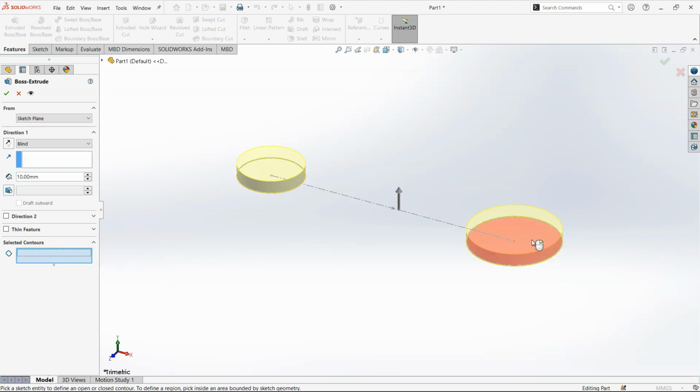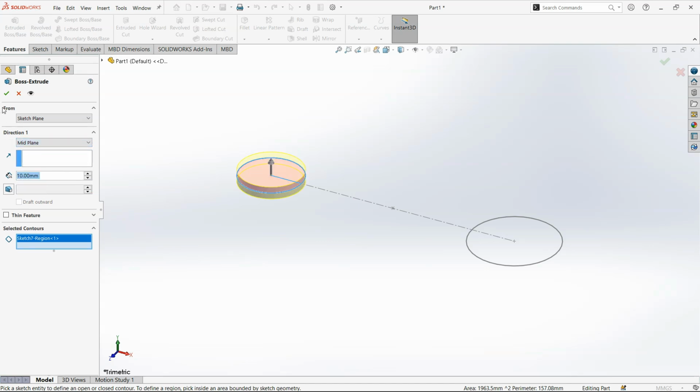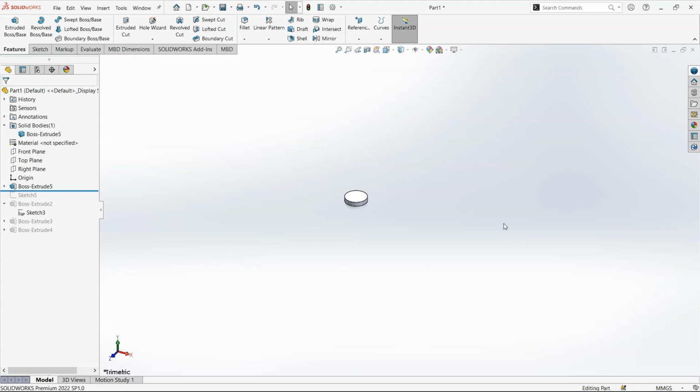Now I don't want both circles to be formed at once. One thing I can do is make 2 separate sketches, and the second thing I can do is create one sketch, and then in the selected contours section I can just click on one solid surface, a completely closed sketch, to get a circle like this. Now I will select mid plane and click on tick.